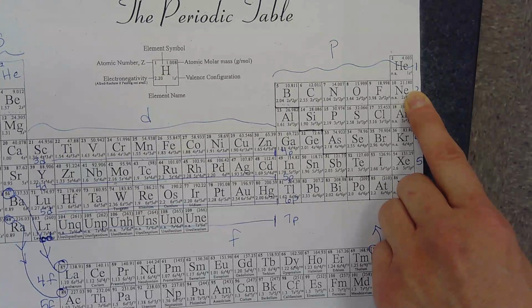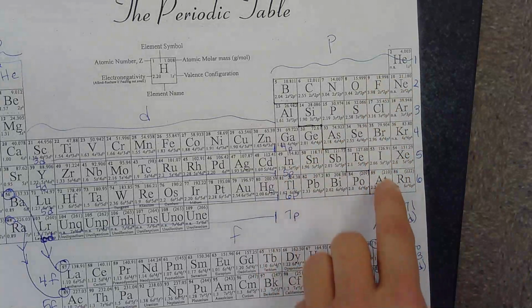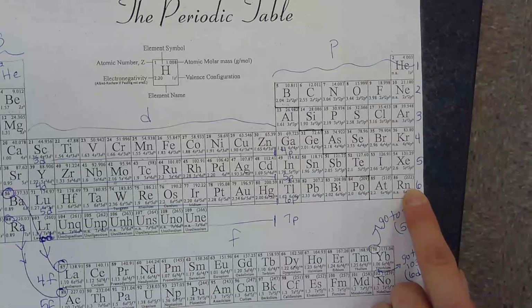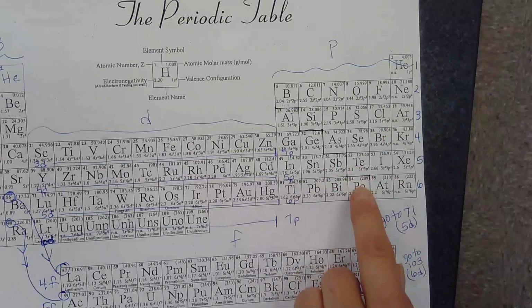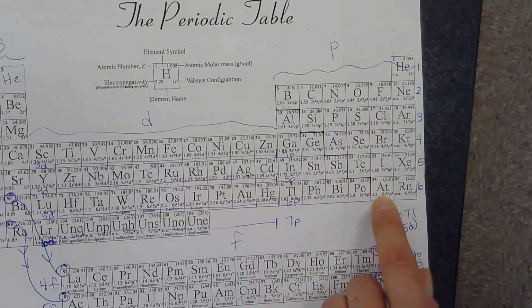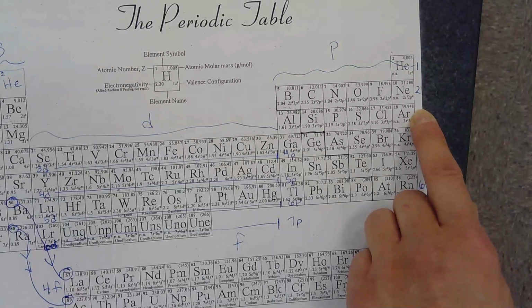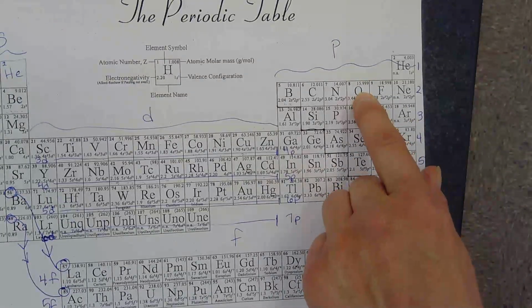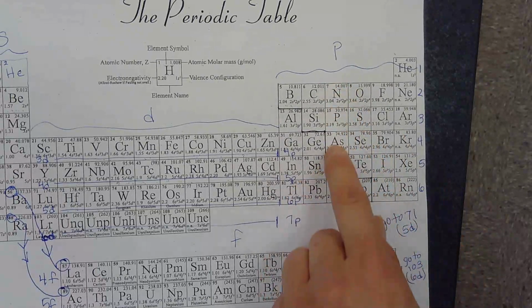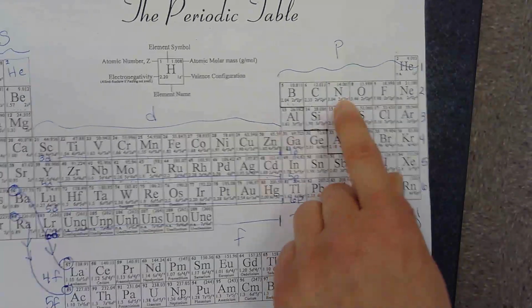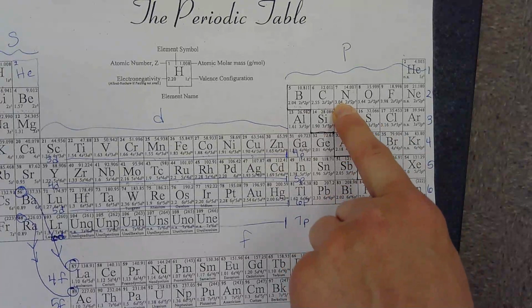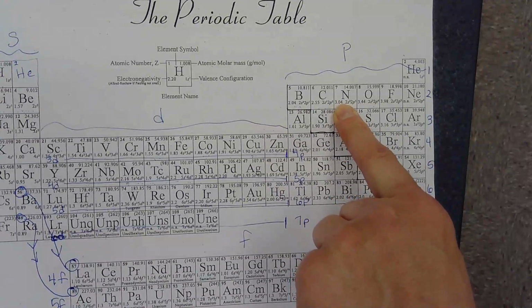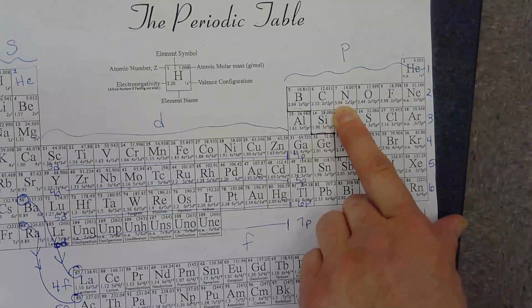Does that make sense? Let me say that again. All of these want to look like the noble gases. How can they look like a noble gas? They can gain 1 electron. How can all of these look like a noble gas? Gain 2 electrons. And when they gain 2 electrons, what charge do they have? -2. What do all of these do? They gain 3 electrons. 1, 2, 3. And what do they look like now? A noble gas. What charge do they have after they've gained those 3 electrons? -3. And the whole purpose of doing that is to look like a noble gas.